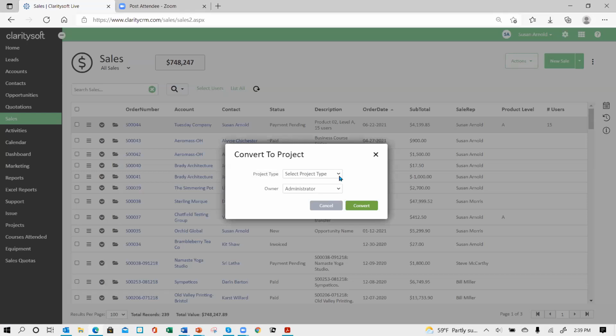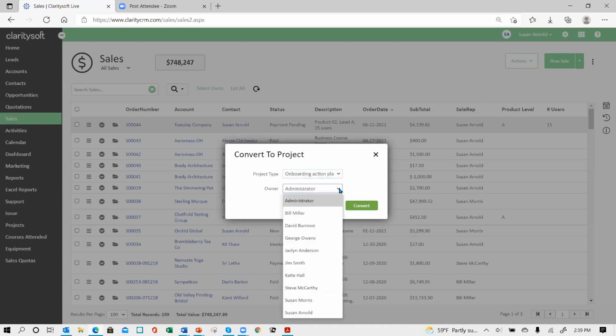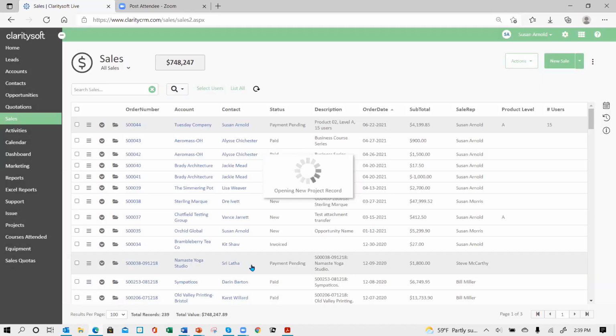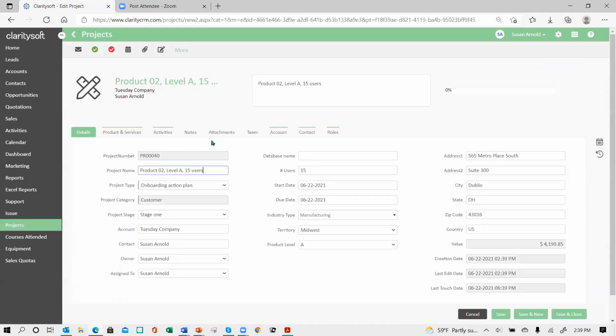And then I pick the project type, and this time I'm going to pick this one and assign it to me. And then you'll see the difference here. Now it was supposed to prompt me about the action plan, but it didn't.